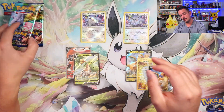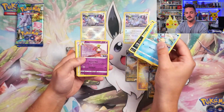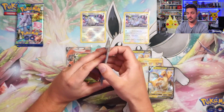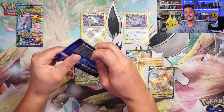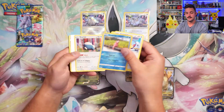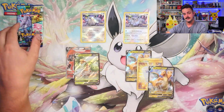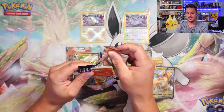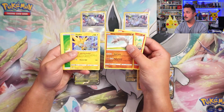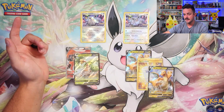We're slowing down — three packs left. I just want to see a Radiant card, just give me a Radiant. We got a Blissey right there, and every pack comes with a holo, so not bad. If we get one more hit, that really truly is right on point with what an ETB is on average. Let me know in the comments what you think about this collection box. I love it. The only downside is if you buy a bunch you end up with like six or twelve play mats — same thing with an ETB where you get all those sleeves.